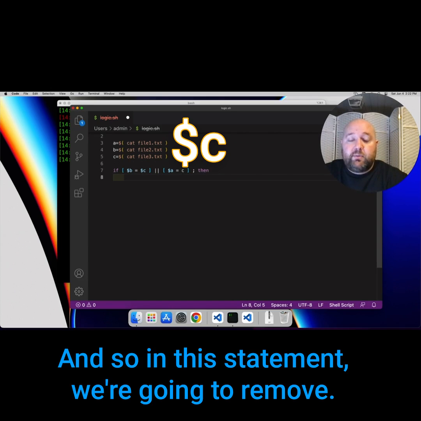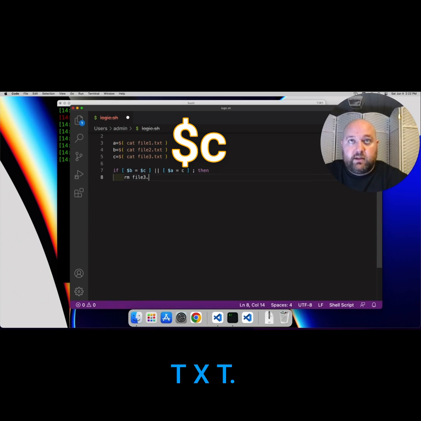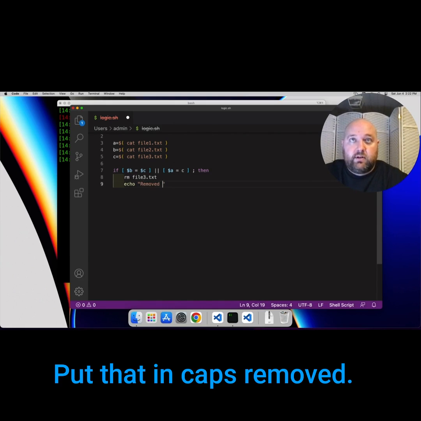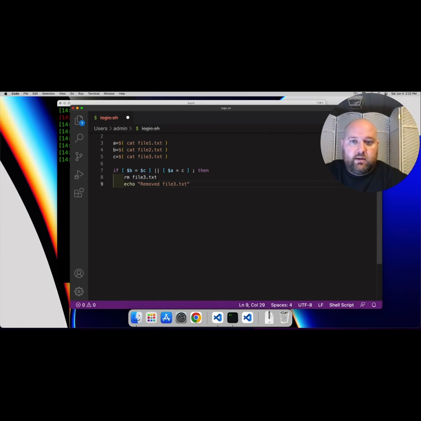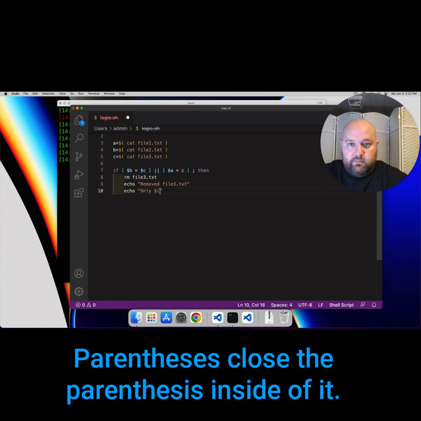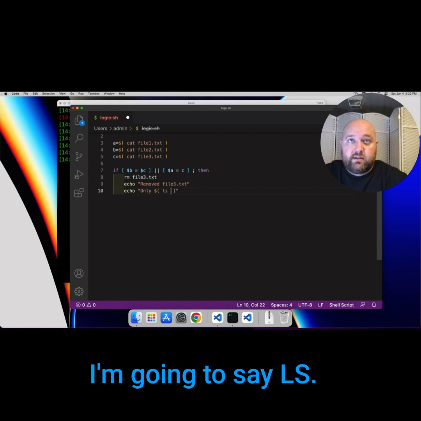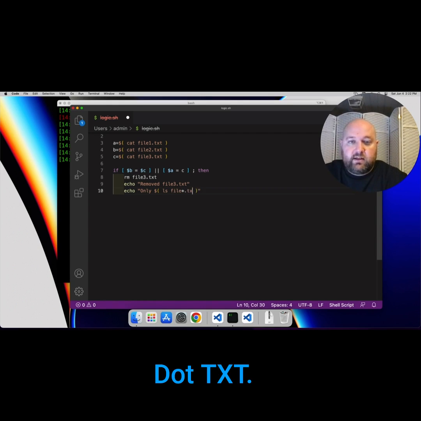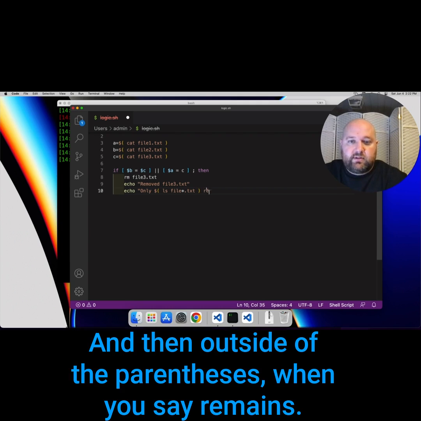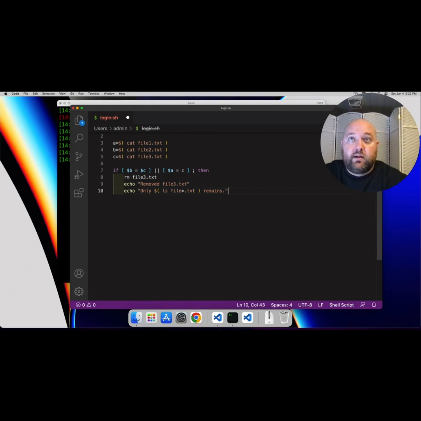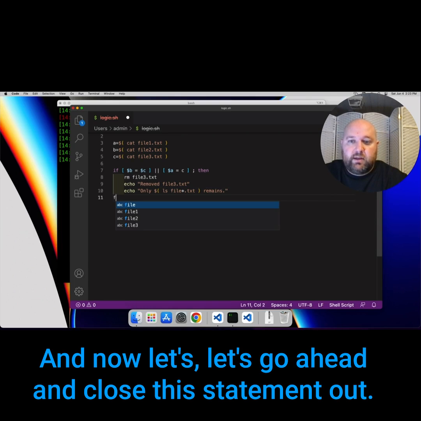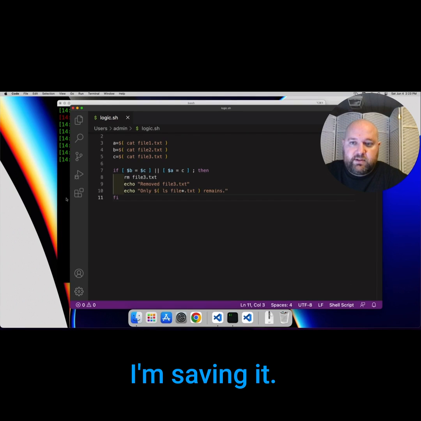And so in this statement, we're going to remove file3.txt, and we'll say echo REMOVED file3.txt, and then we'll do echo only $, parentheses, and close the parentheses, and inside of it give some breathing room. I'm going to say ls file star.txt, and then outside the parentheses we're going to say remains. All right, and now let's go ahead and close this statement out. Let's say fi. All right, I'm saving it.